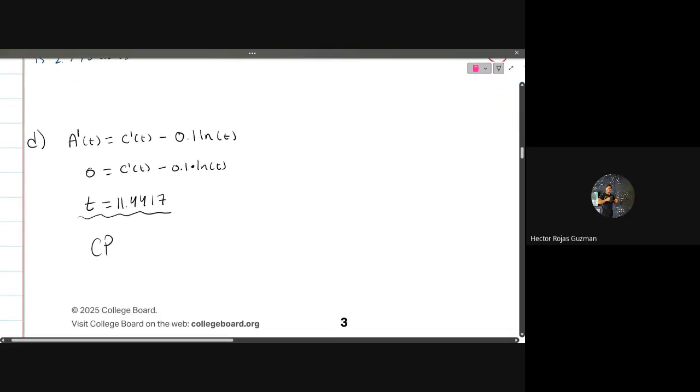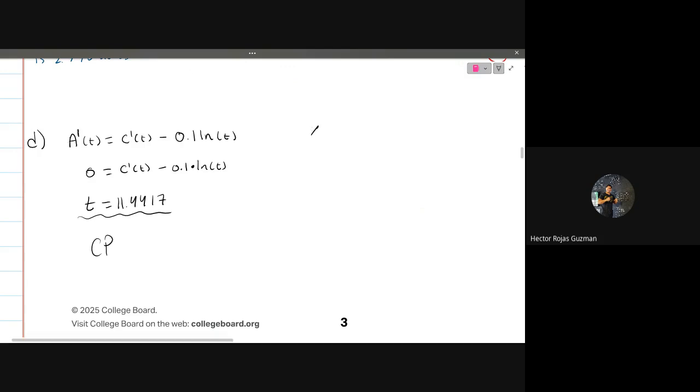If you want to find the absolute maximum, you got to test all the critical points. And you got to test your endpoints. So my endpoints, they want me to find the maximum between the interval from 4 to 36. So 4 and 36. And we also have to test our critical points. Where do we plug them in? We plug them into A of t because we want to find the maximum number of acres affected.